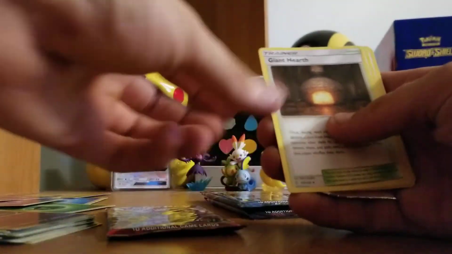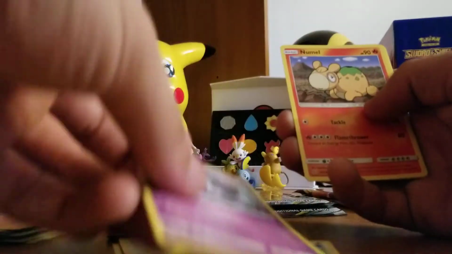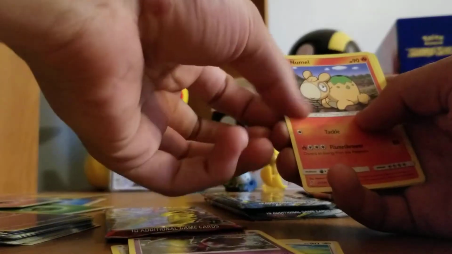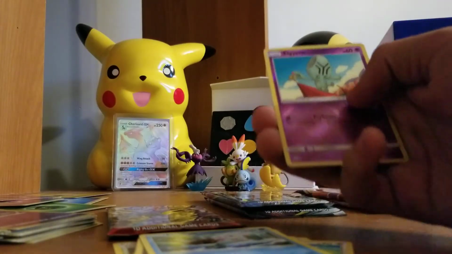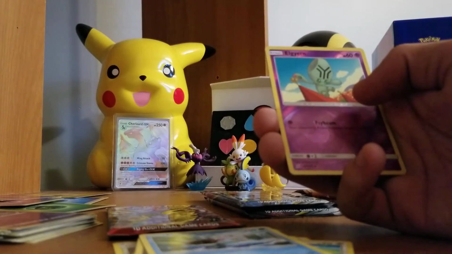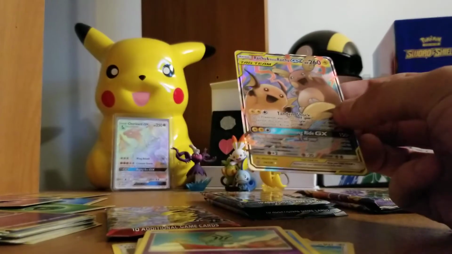Anyways, we're going into the Giant Hearth. Vigoroth, Audino, Pidove, Poipole as the Ultra Beast, Numel, an Axew, a Phanpy, a reverse Elgyem, or whatever he is. I don't even know what he does or how he portrays in the game. But on to the last one we get. Oh, that's cool.